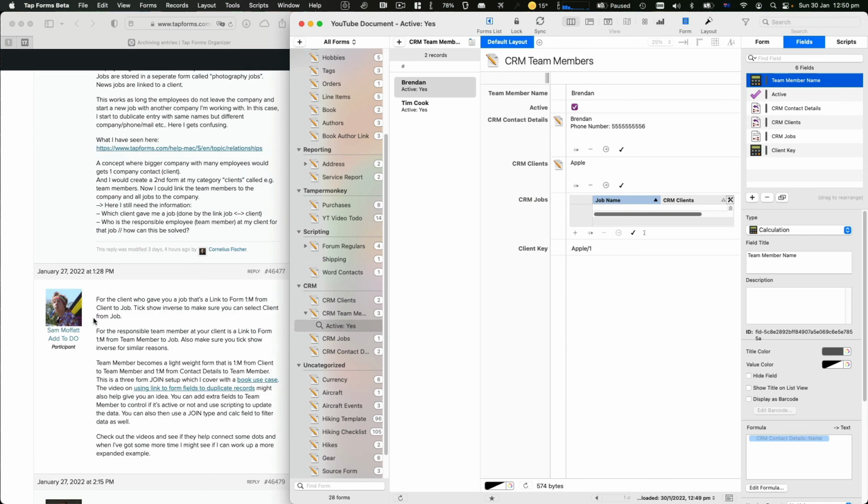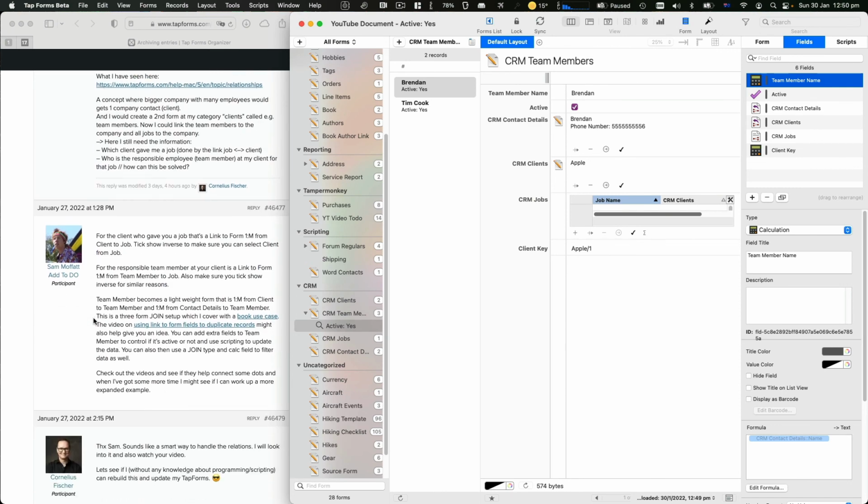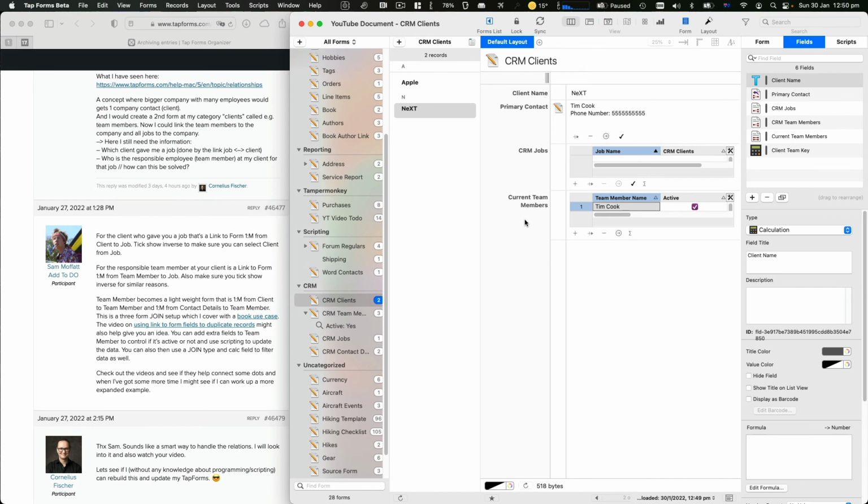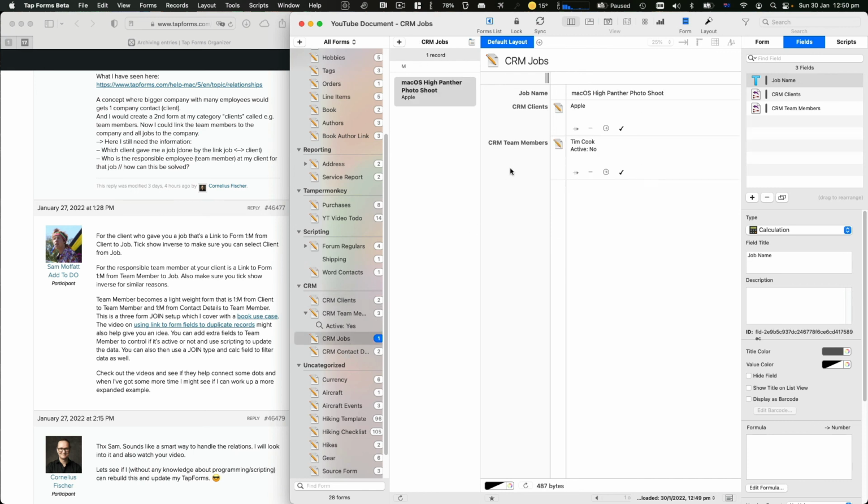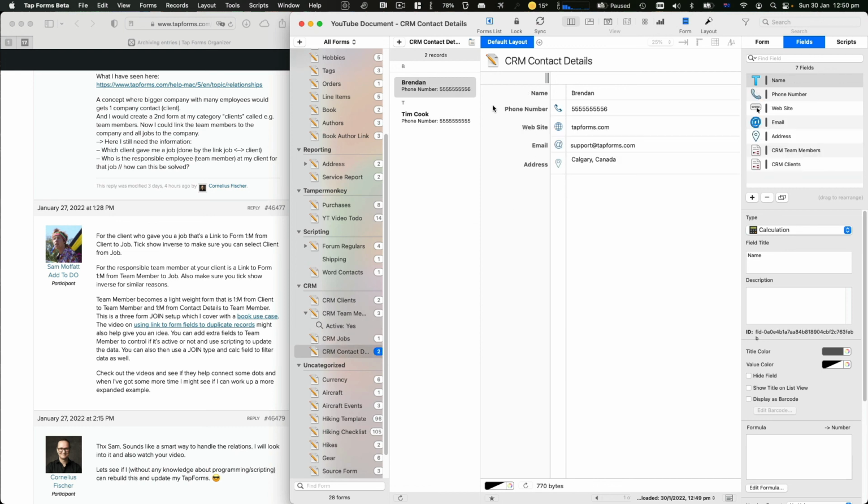Obviously room for improvement for quality of life there, but it does allow us to create an interesting bit of modeling, join the jobs to the current client, figure out which team member is currently working on which project, probably add a date started, date finished for the job so that we can do a saved search on that, filter that out, and that also then gives us the ability to abstract away contact details, so we're only updating that once. Ideally, we want to normalize our database to make sure that we're not duplicating data.